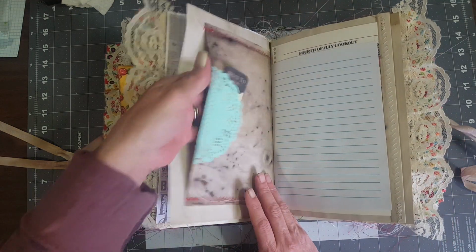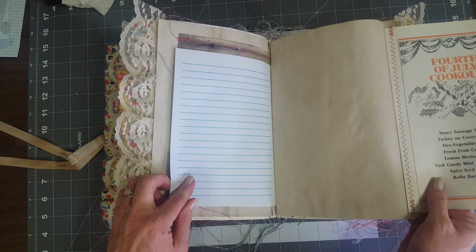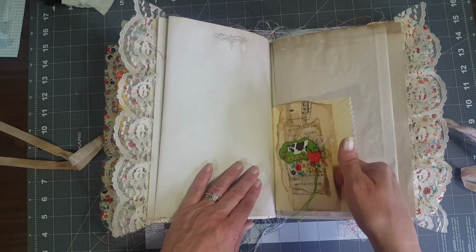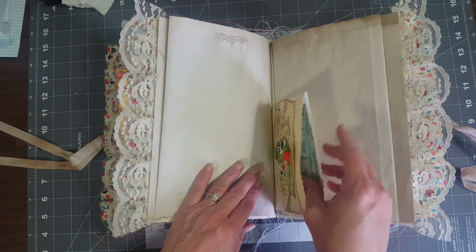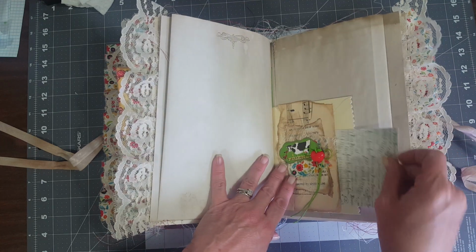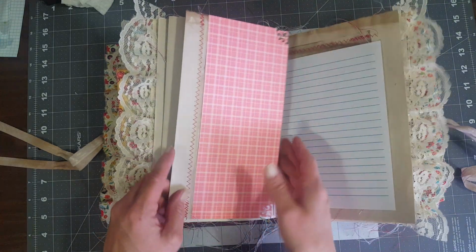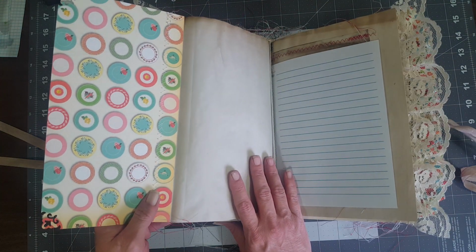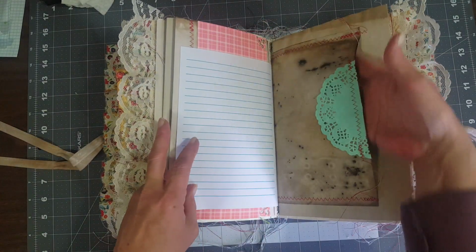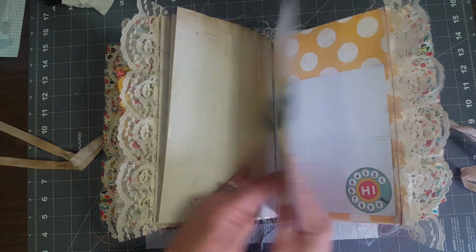And this is a full page pocket. Another flip out. This is a pocket here, and then this just has some scraps from the papers that I used in the book. So you can see it's a pocket there. I'll just leave that there. And then this one flips out. Love, love, love this paper too. Super cute paper. Other side of that full page pocket. There's the belly band with a timesheet.